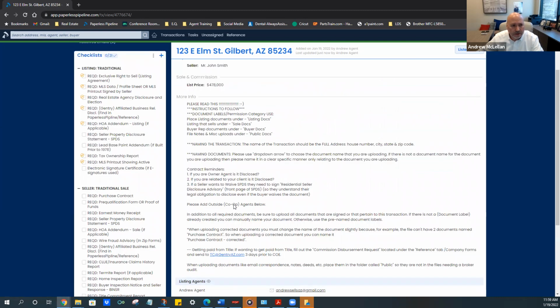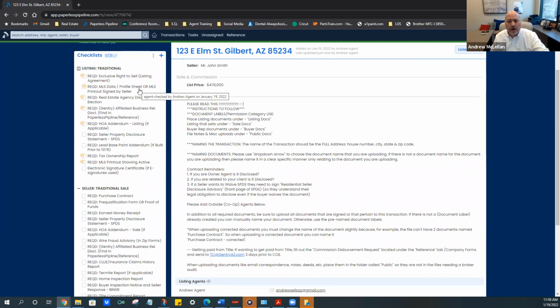Once you've created a transaction, these will have a timeline that it's going to start reminding you to upload documents. So if you forgot to upload the MLS data profile sheet, for example, after 3 days, it's going to start prompting you to upload that.